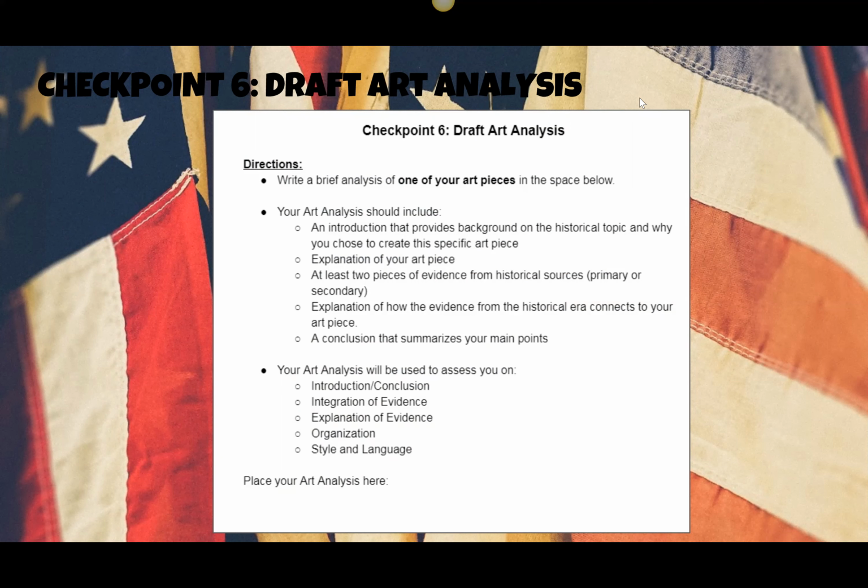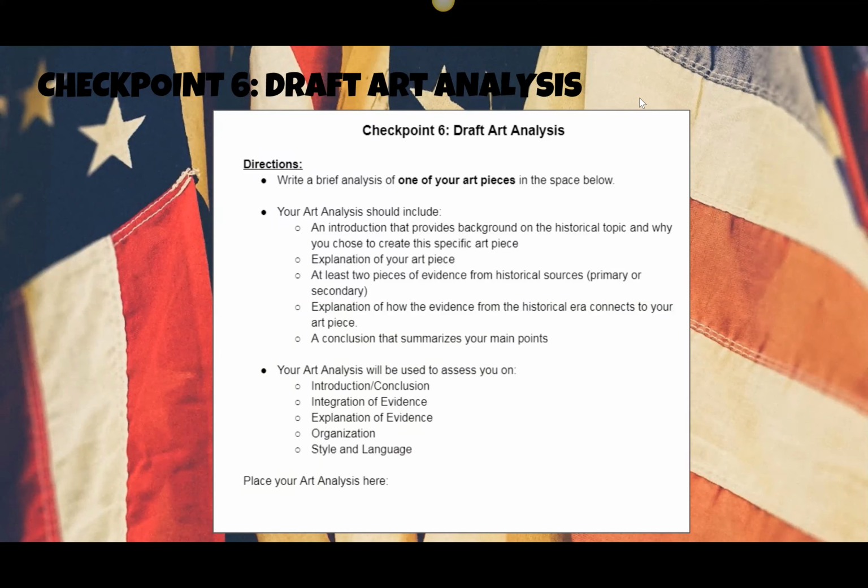You're going to include an introduction that provides background on the historical topic and why you chose to create this specific art piece. Then you're going to explain your art piece. What is it? Why did you make that one? What is it portraying? Why is that important? And then you're going to tie in 2 pieces of evidence from the historical sources.